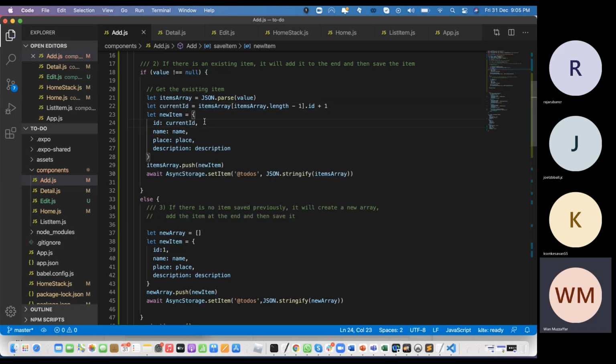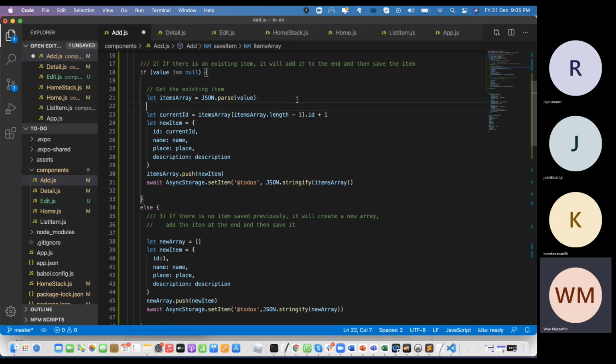All of this is logic. So you see, as you are doing it, you have to implement logic. What is logic? Logic is the thing that you learn in module 1. All right, so I will get this. What does it mean? It means that I will get the ID of the last item, plus 1. So this is what the code means.